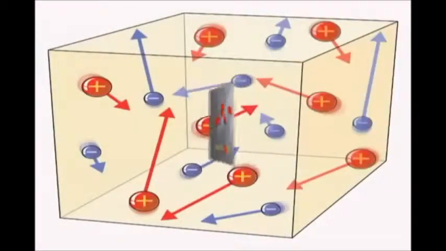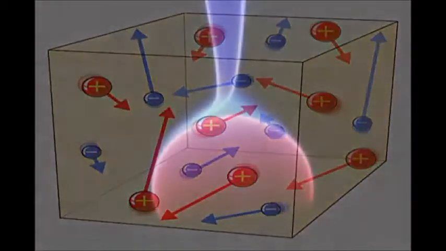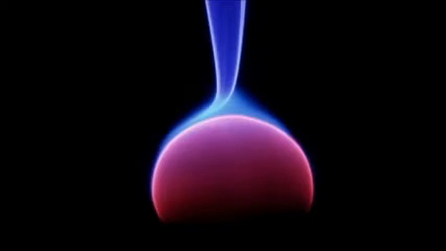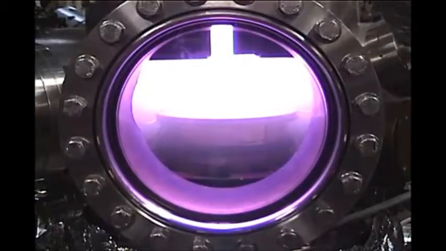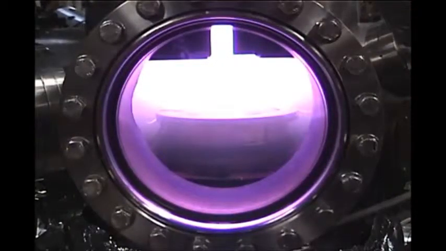The distinct glow of a plasma is created by the occasional recombination of negative and positive charges. This recombination produces an emission of light with a color determined purely by the gas chemistry. In a laboratory environment, plasmas can be reproduced by flowing a gas into a vacuum chamber and igniting this gas with electric power. Depending on the type of gas flowing through the chamber, plasma can take on many rich colors.